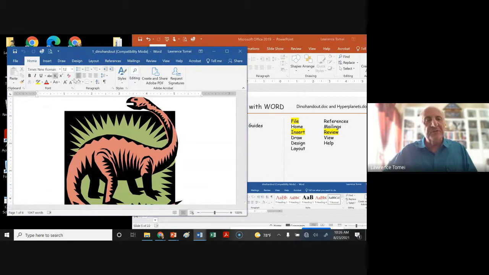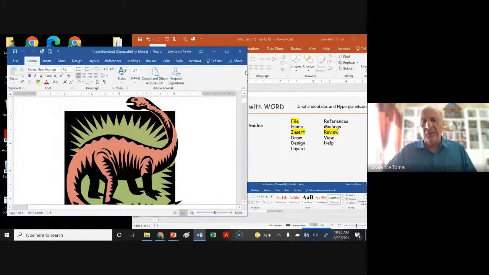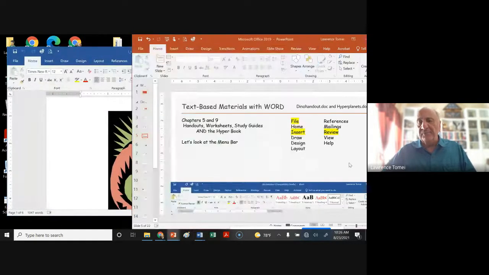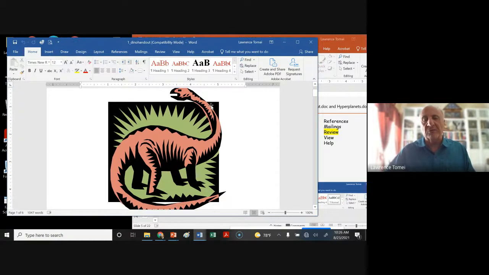We're going to look specifically across the top at File, Insert, and Review. Those are the three major changes that came out of 2019. I have to assume that you've used Word and you're comfortable with most of what's on here. I only want to show you the changes to Microsoft Word.